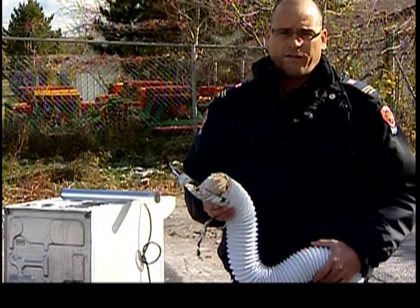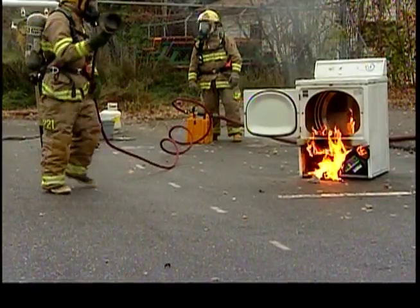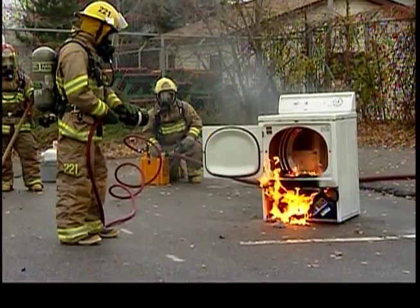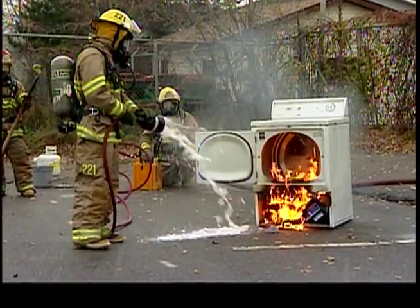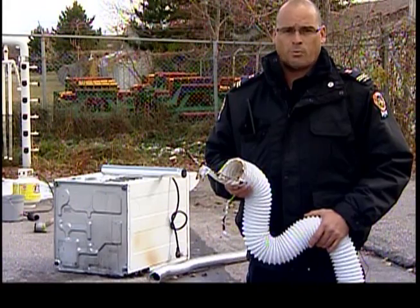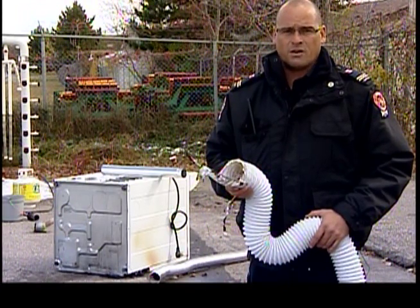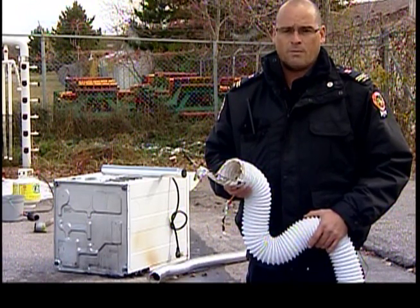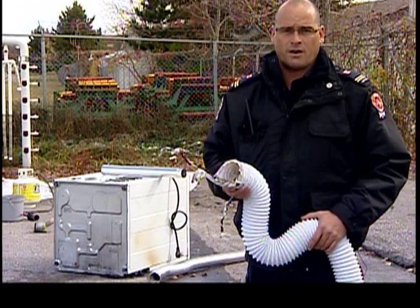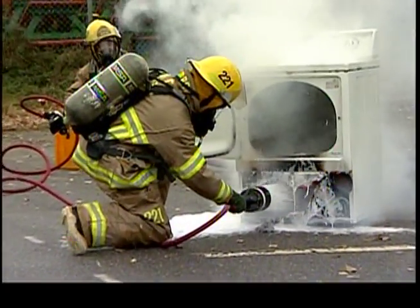It only takes one dryer fire to potentially lose a life, and that is not necessary. That's why we ask the people to be cognitive and actually use some safety precautionary measures themselves and adhere to what we're trying to tell them tonight by vacuuming out the dryer and not going to sleep when you turn the dryer on. People want to use the dryer at nighttime to conserve energy. Within the fire service, we tell people to be awake and be around the dryer when it's running, so that if potentially a dryer fire does happen, you'll be alerted very quickly and you'll know how to react by getting out and staying out of your home.